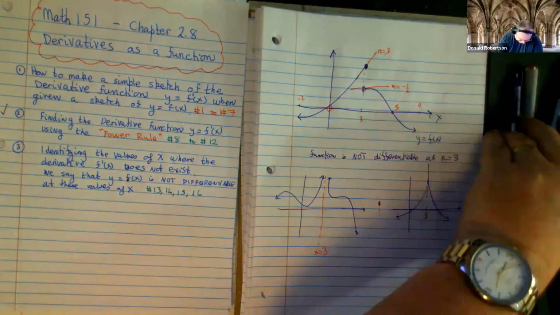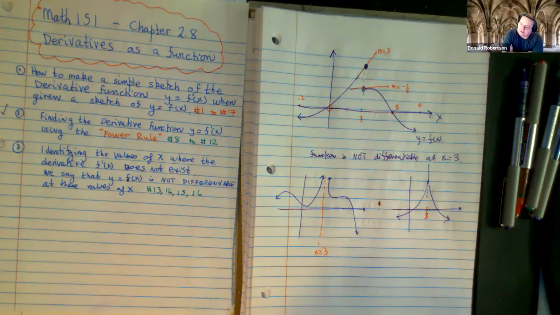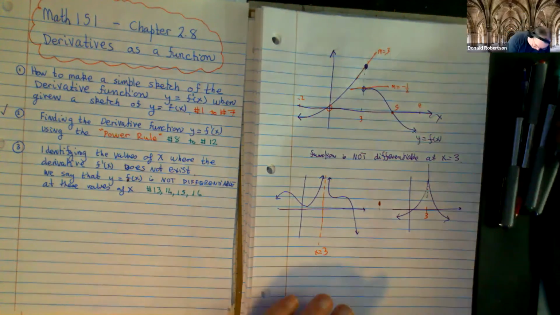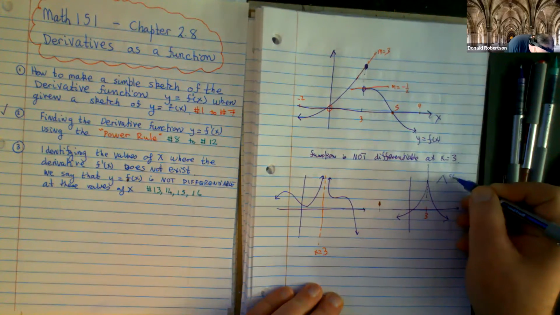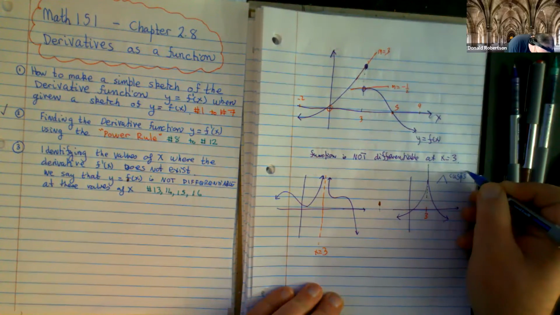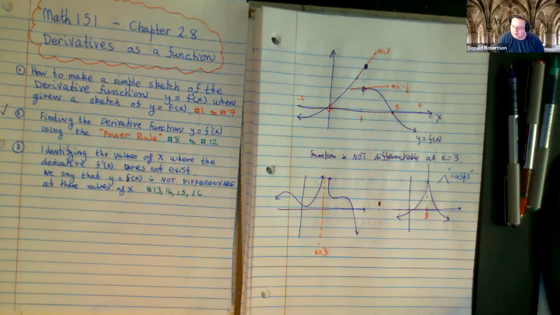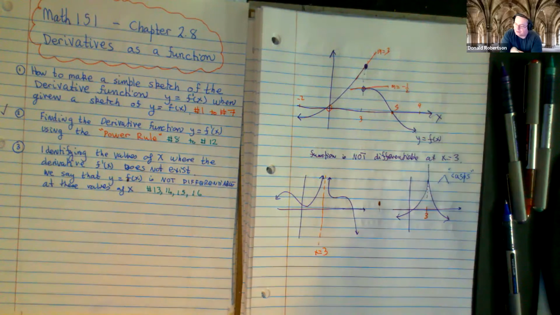The problem with that is vertical lines have a slope of infinity. Right? And infinity is not a good number. It's not a number at all. So those guys fail. That funny little corner thing, the ones that look like that, they're called cusps. So if a function has a cusp, or if you like the word corner, it's not differentiable at the places where the corners are. They are bad ideas.